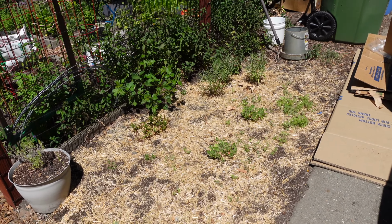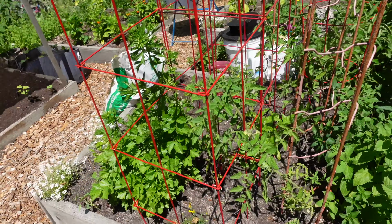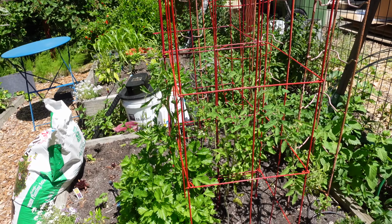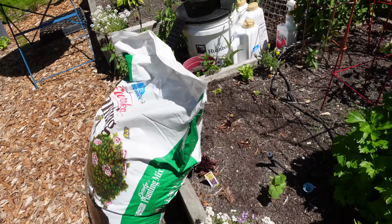So doing okay. Then we come over here to the first veggie bed. These tomatoes are finally putting on some growth. They're looking nice and deep and green, really pretty. The lettuce is done.